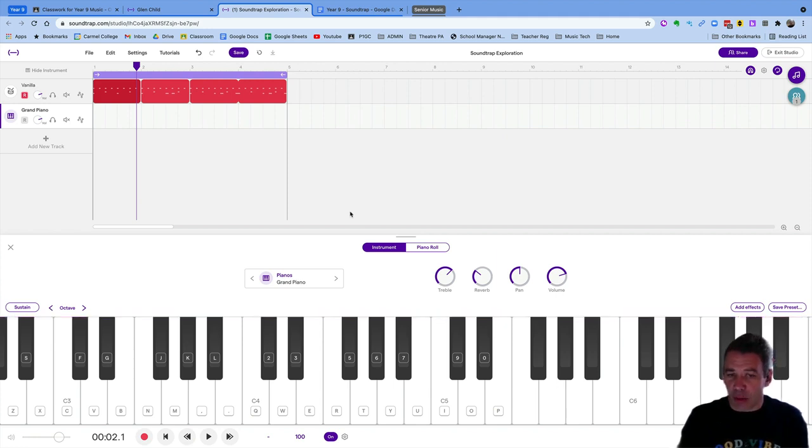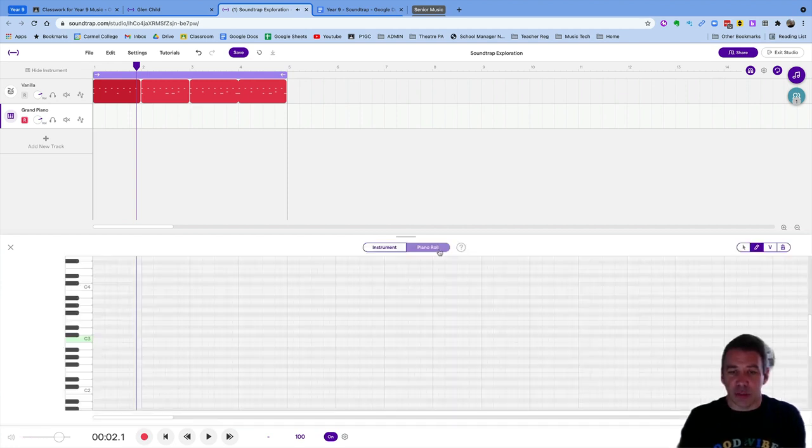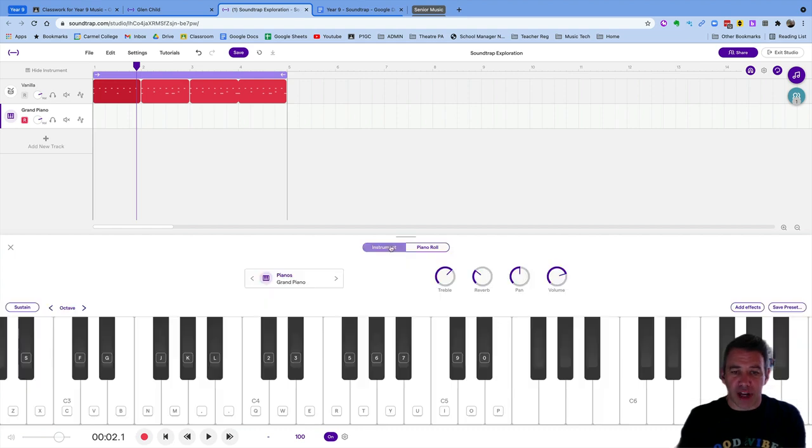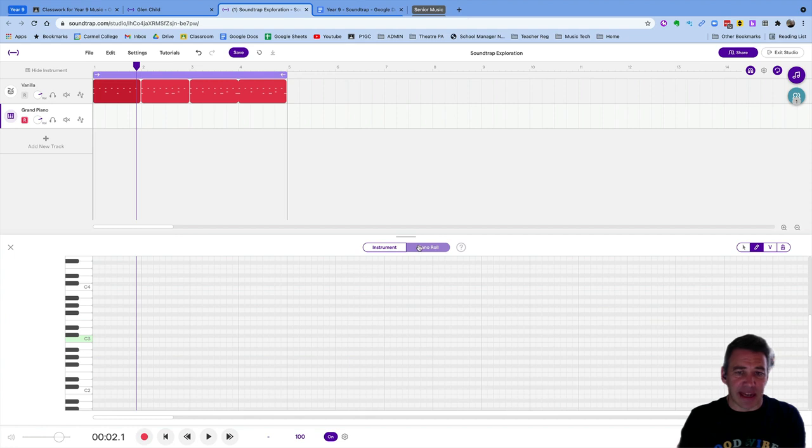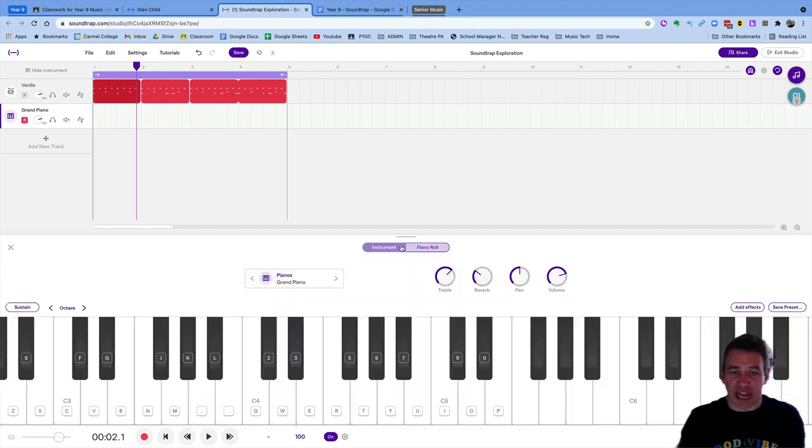Now with the piano, what you'll notice is you can play in using your keys. See if I can get it to go. Oh, my internet's just running a little bit slow. Okay, you can also play in using your piano roll. Okay, I'm going to use the piano roll for today because it's a little bit easier and it'll save us time. Okay, but you can, if you wanted to, use your keyboard and then play the chords in.